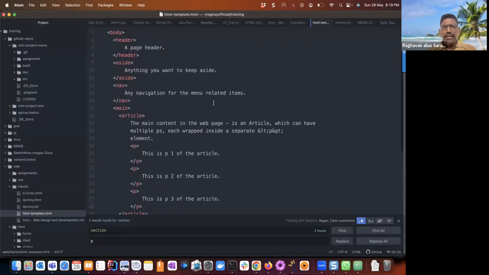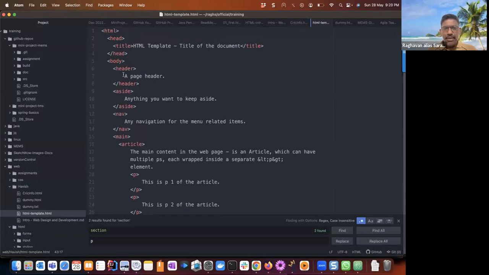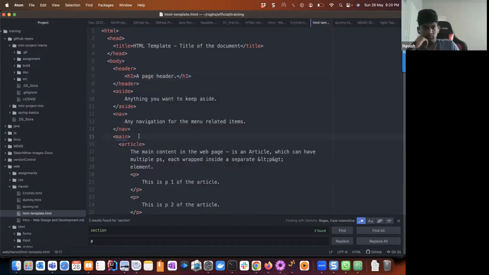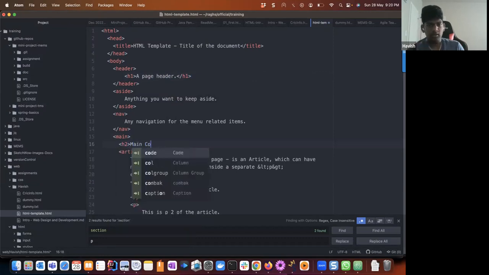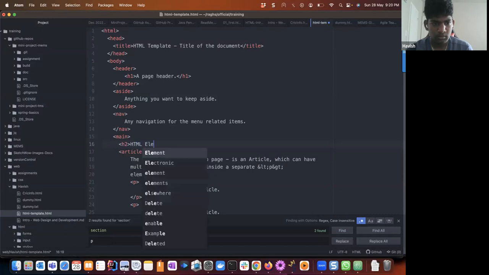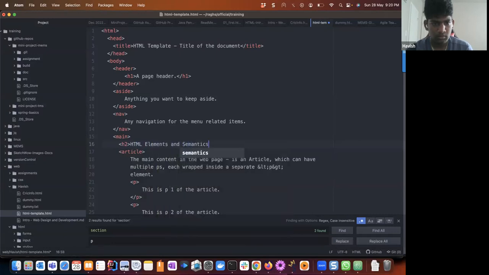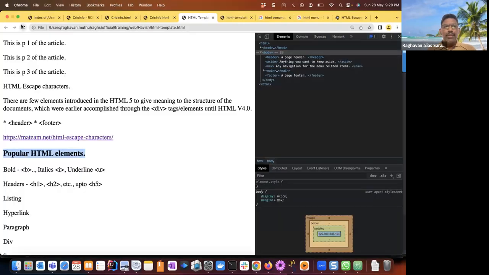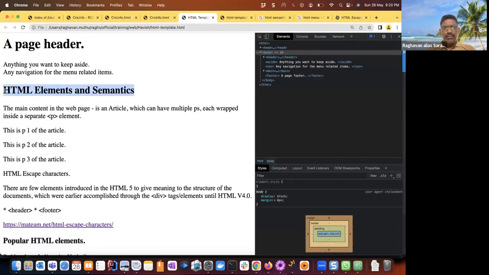Probably I can add this. Where is that page header? This I can put H1. Yes? Yes or no? I type H2. So what happens? This is H1, right?